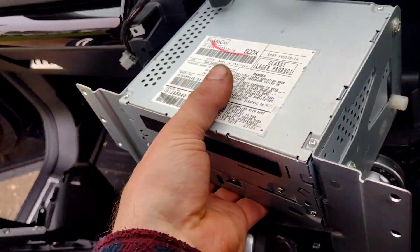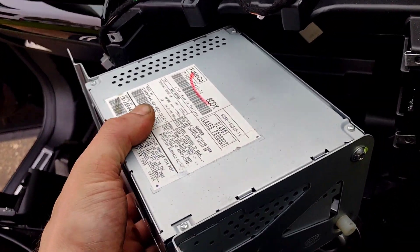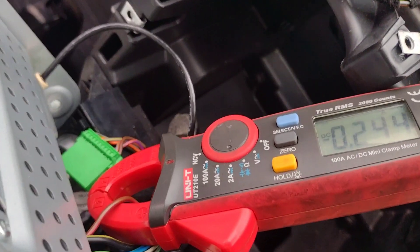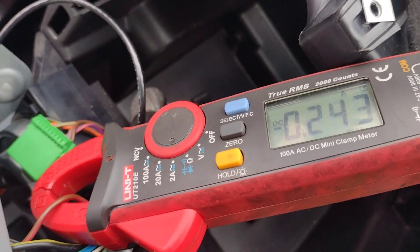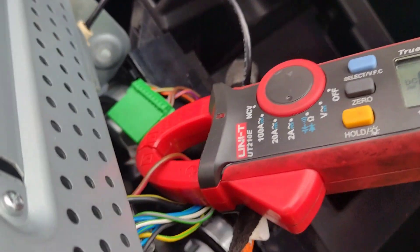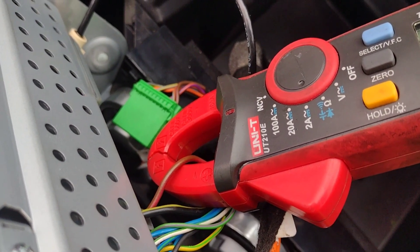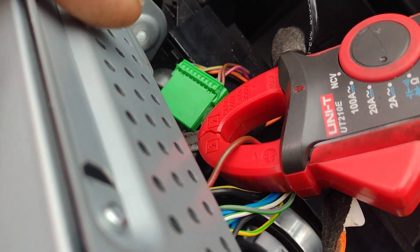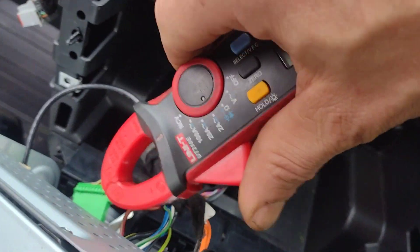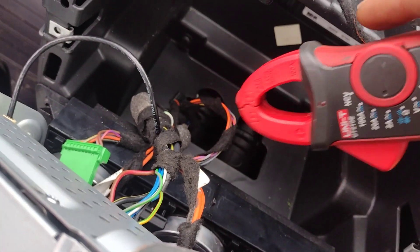So we found it was the CD player right here. I'll show you — if I unplug this one, then show you that the light goes out. I'm measuring with a little lamp clamp and I've got 240 milliamps, or 0.2 of an amp — that's what's going through the little bulb that I put in the fuse holder in the boot. I've got two big wires here: the brown, which I'm guessing is the ground, and the black — one of them will be power and one's ground.